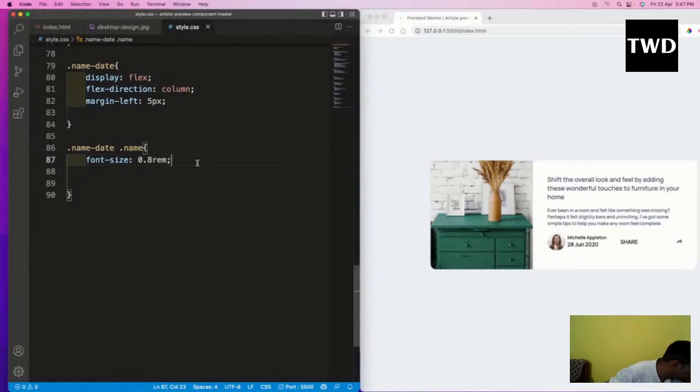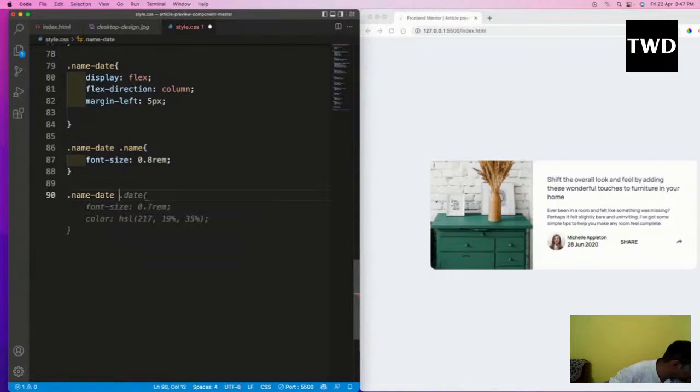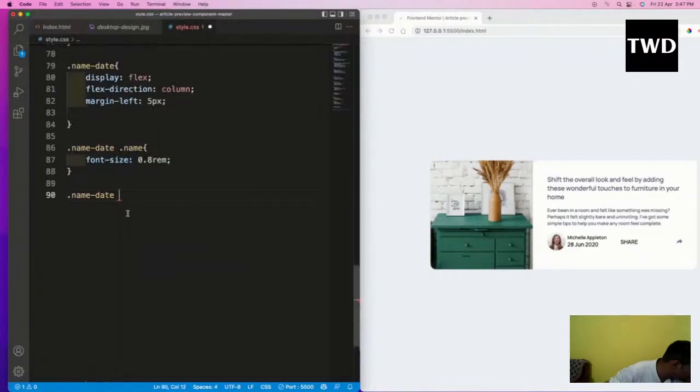Now, wait a second. Dot name date space. Again, a special class has been given to date, space dot date.